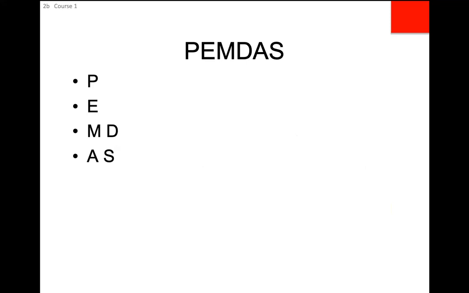Okay, so write in box 2B this order. The P's by itself, the E's by itself, but the M and the D are together, and so is the A and the S. I'll let you do a couple of them. All right, once you have those written vertically, we're going to write what each letter stands for. The first letter stands for?